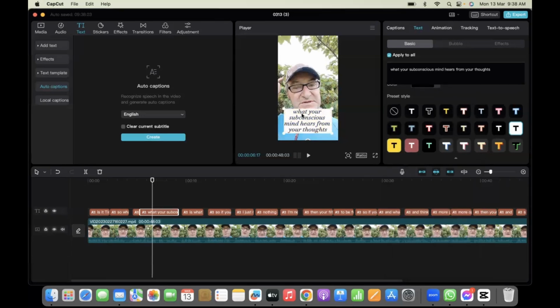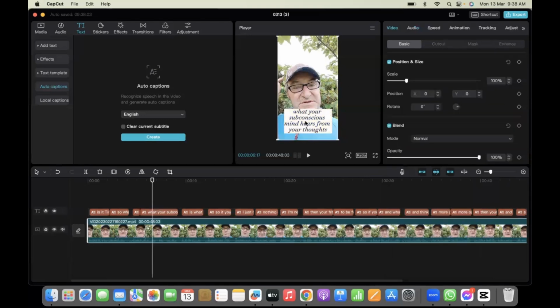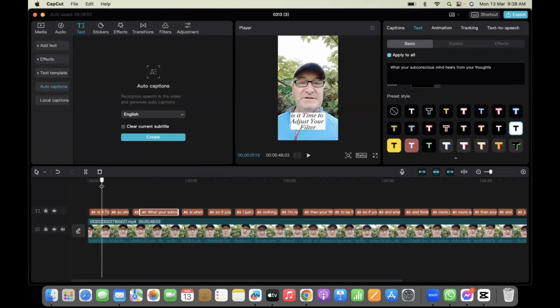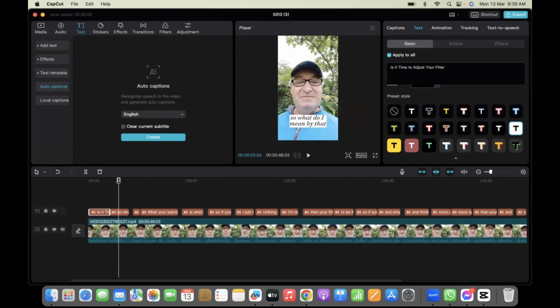Now, something else that you may want, as I mentioned here, you can tweak any of the text. So let's choose that again. You may, for example, want that to have a capital letter. So you could just change it that way. Now remember, this is applying it to everyone. So now not everyone will have a capital letter, that one will, but each one is now in that same font. Come along here and change the, we wanted to. Also just run through and have a little look and see how they sit.